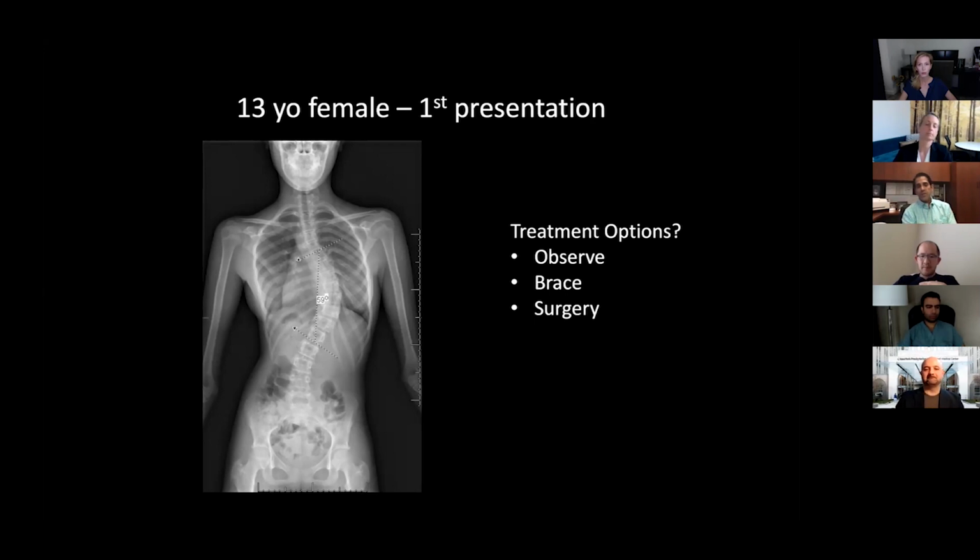I think in this scenario, the clear recommendation would be for surgery because we can't brace her unless she was very young. I think in the early onset population, I routinely brace curves this big in an effort to buy time rather than apply growth modulation techniques. Perhaps we can wait a little bit longer until they're more applicable for a definitive fusion rather than growing rods, for instance. But in this case, we recommended surgery.